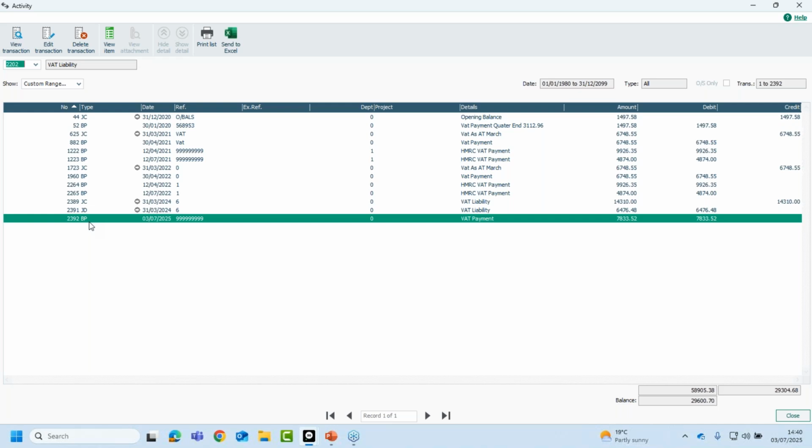Other question, what if I've duplicated it? Well, again, by coming into here, you'd see that duplicate transaction. So you'd have two similar transactions for the same value. Again, if needed, just normal sort of corrections, you'd be able to highlight the transaction. You've got the delete option or the edit options at the top there. So you can make those changes if required.